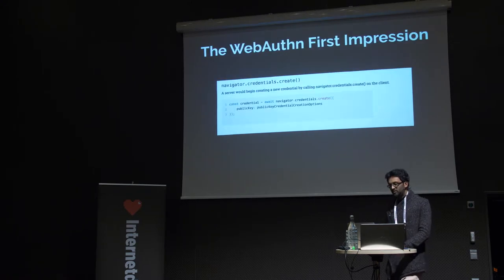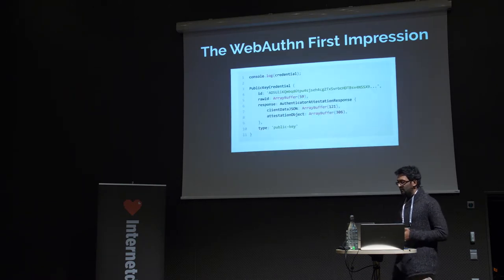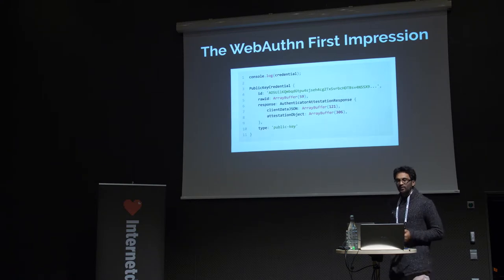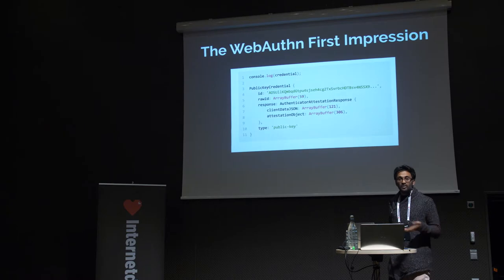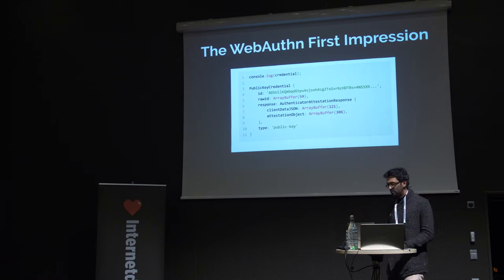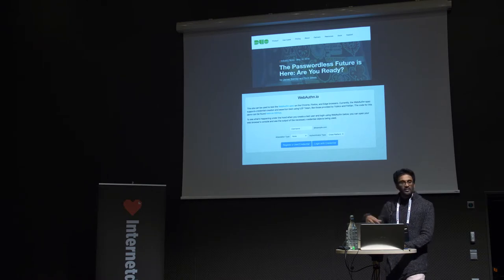With WebAuthn, a developer's first experience will likely be engaging with the credential creation function and getting back that intimidating object. I was particularly fortunate at Duo in having a research team I could lean on that was already doing really cool work with WebAuthn — most people will not have that. Breaking down how we went about working with WebAuthn: if you look at the spec, you'll see complex diagrams. This is called the attestation object — it contains nested data, byte strings you have to slice, data encoded in CBOR, and so on. When we started, I didn't have much reference code, so my strategy was basically to draw it out, sketch it out, noting all the types of data and how the data is nested.